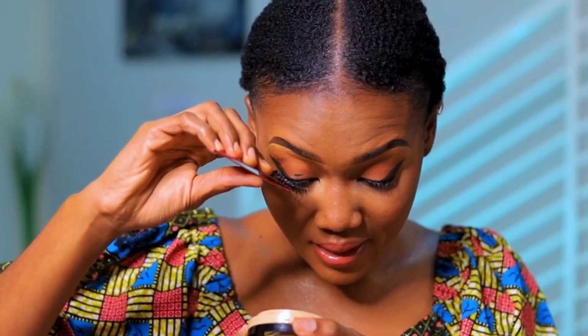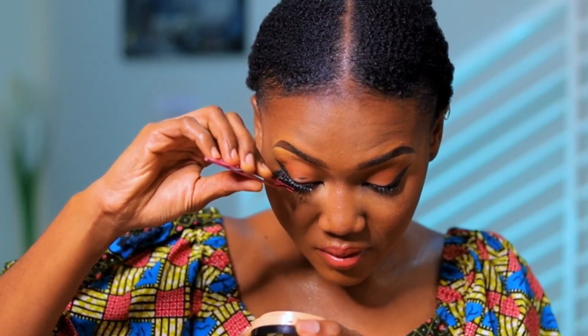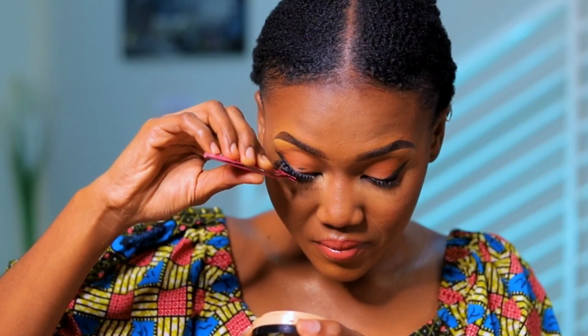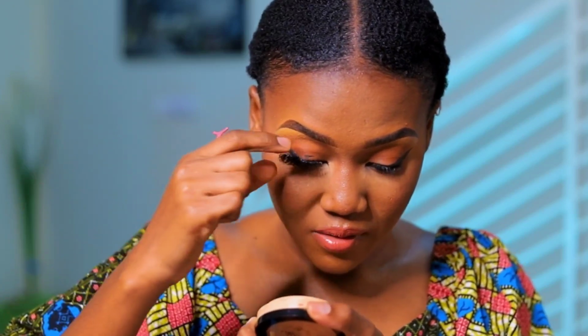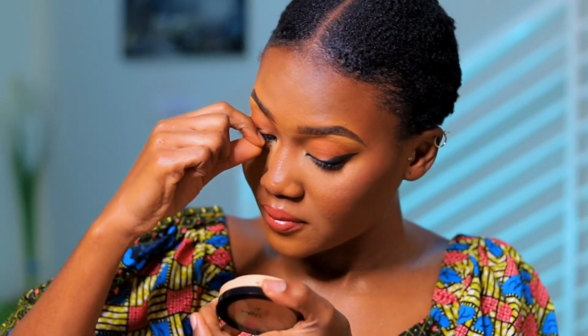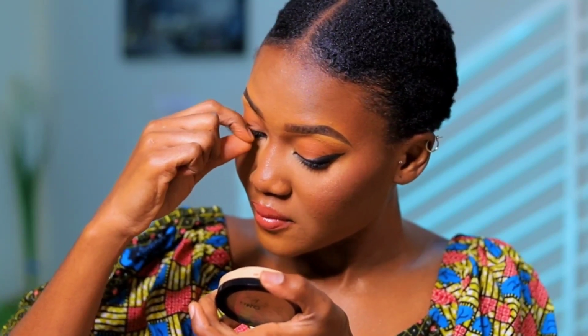And then for application, I take my small mirror, I look down, and then I place it at the middle such that it's not coming too close to my corner. And I'm going to adjust it with my fingers. I use my tweezer to just press it together so that it sticks. And are we not looking sumptuous?